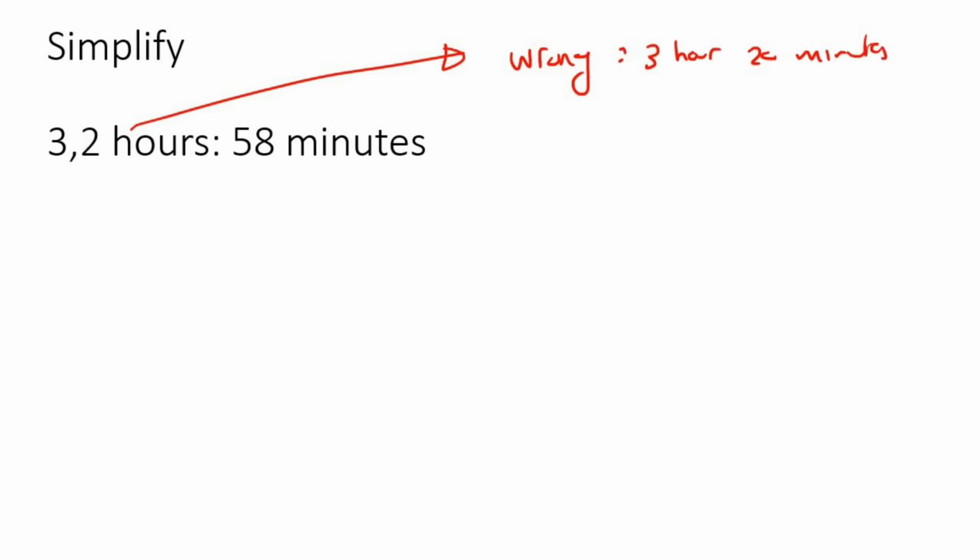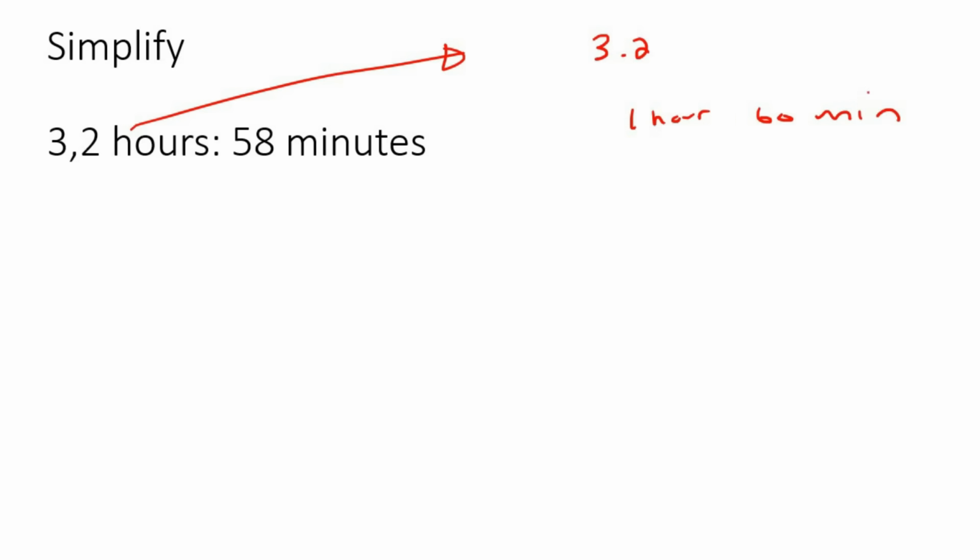Okay, here we have 58 minutes and 3.2 hours. So I would change this one. Now, here's where learners make mistakes. Remember I showed you this earlier? So what would be incorrect is if you said that that was 3 hours and 20 minutes. A lot of learners do that. It's not correct at all. What you rather want to do is just remember that in 1 hour, there's 60 minutes. 1 hour is the same as 60 minutes.